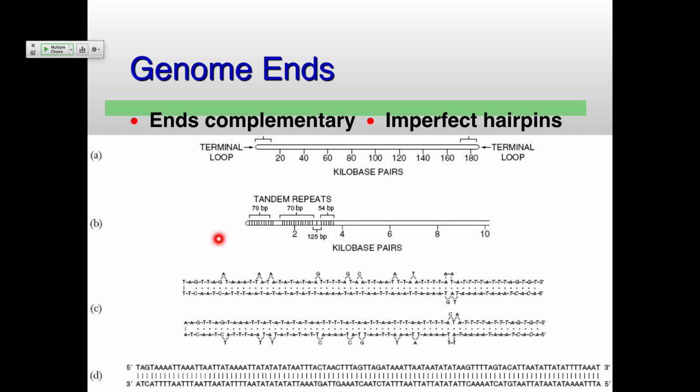So just completely contiguous sequence all the way around the end of the genome. And that's true at both ends of the genome, so this end and that end. And these are completely identical to each other. Again, inverted terminal repeats. So this sequence here is the same as this sequence on the other strand over here. So these looped end structures are great because there's nothing for your exonuclease to chew on. 5' to 3' exonucleases, 3' to 5' exonucleases: the genome is completely protected. But then the question immediately comes up: how do you start to replicate these kinds of genomes? So we'll see that in just a second here.